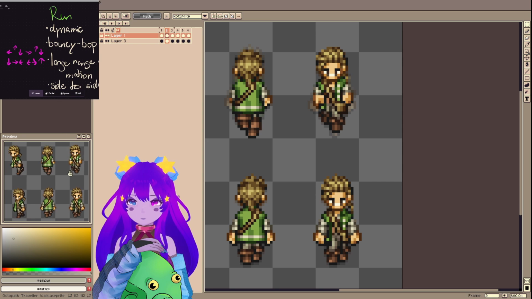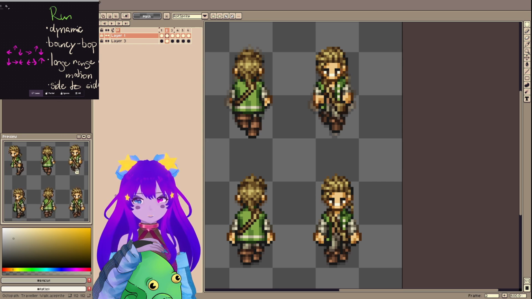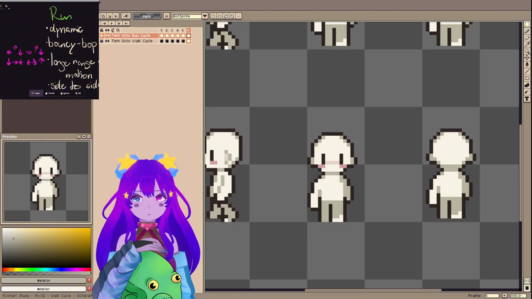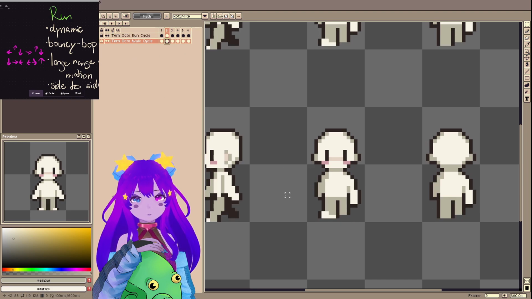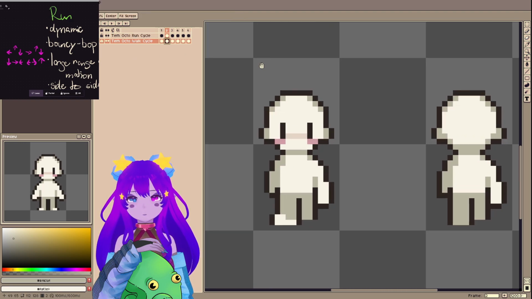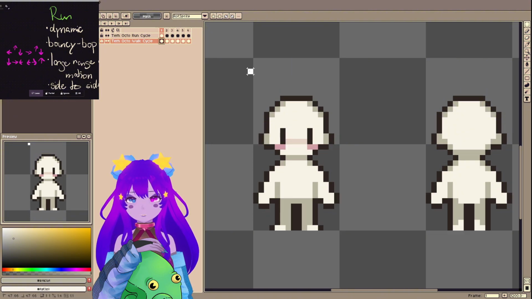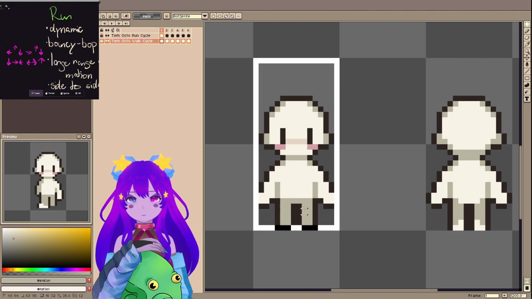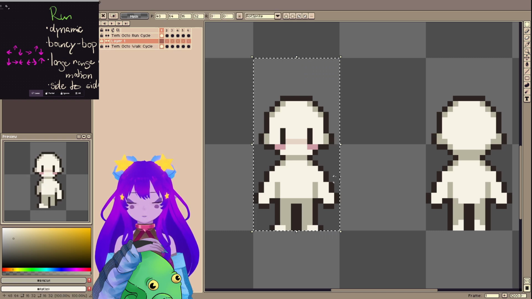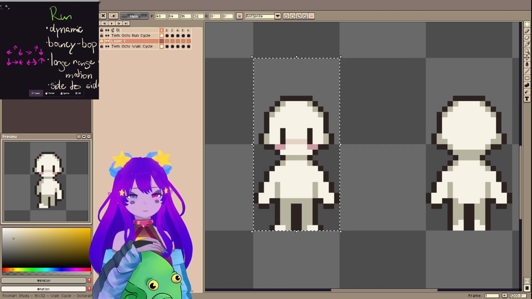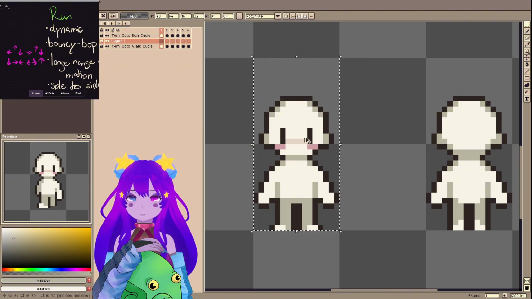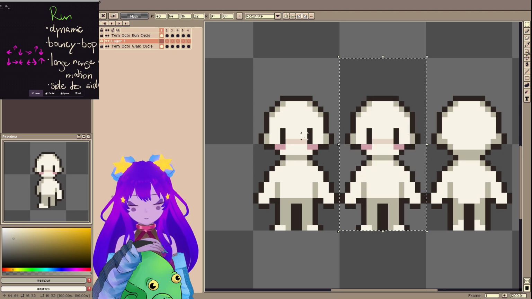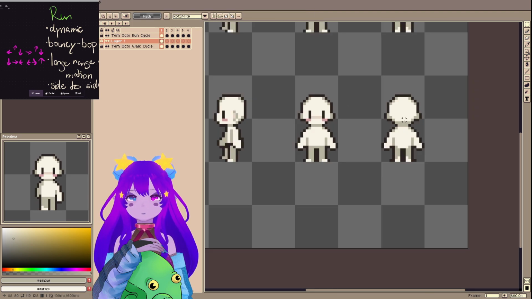Now, does it look like his head's moving independently of his body? I would say so, right? It kind of feels like where his head moves, his other body, this one's kind of swaying. Mine kind of seems like it's going the exact way it shouldn't. So what I'm going to do is I'm going to copy you. Actually, yeah, we'll copy you. I'll do a new layer and I'll paste you. Oh, it'll let me move you. I'll go ahead and copy you, and then I'll go ahead and paste you and move you. There you go.